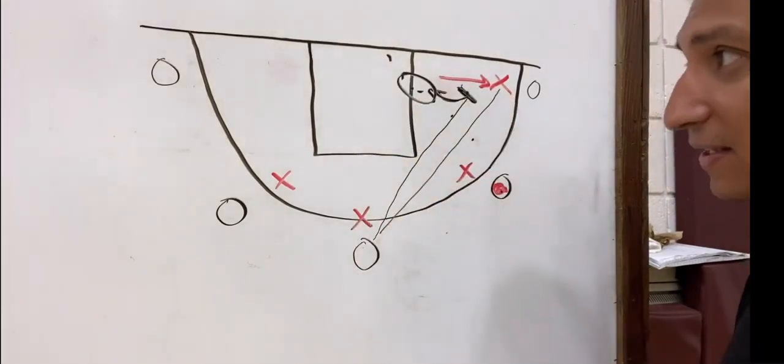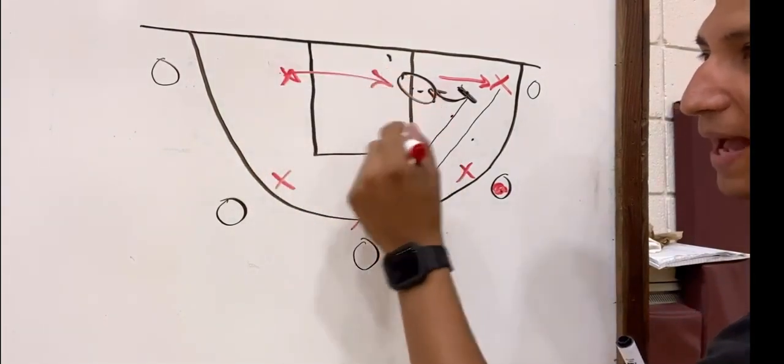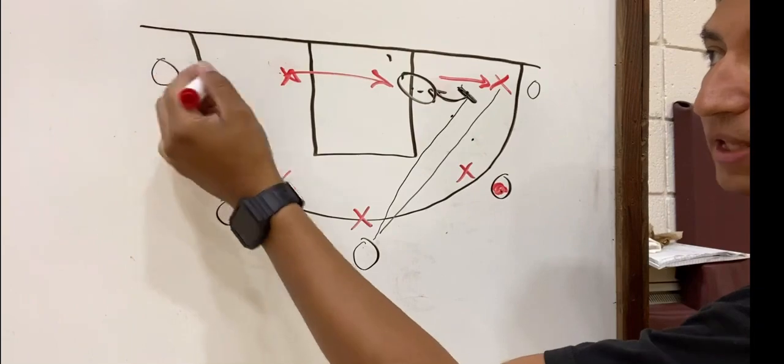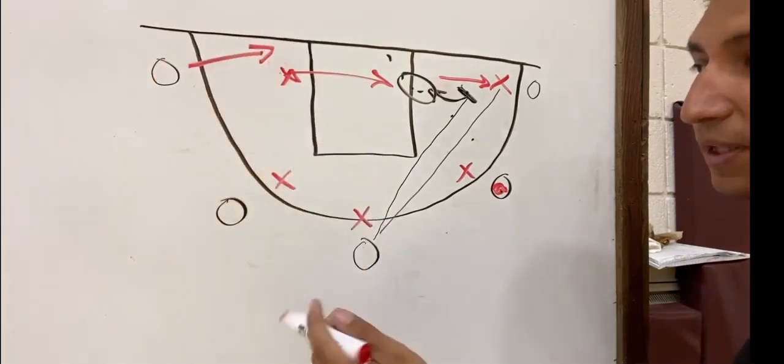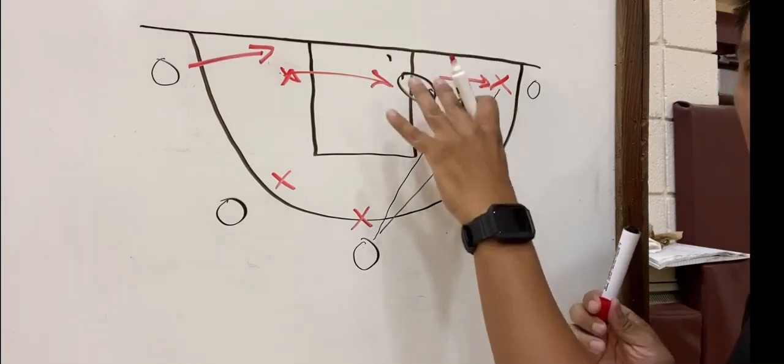Or if the defense happens to rotate over, if this defender here rotates over to the basketball, now we have an open 3-pointer over here, or this person can then dive down for a layup. You know, what it does is it forces you to have to guard this area right here.